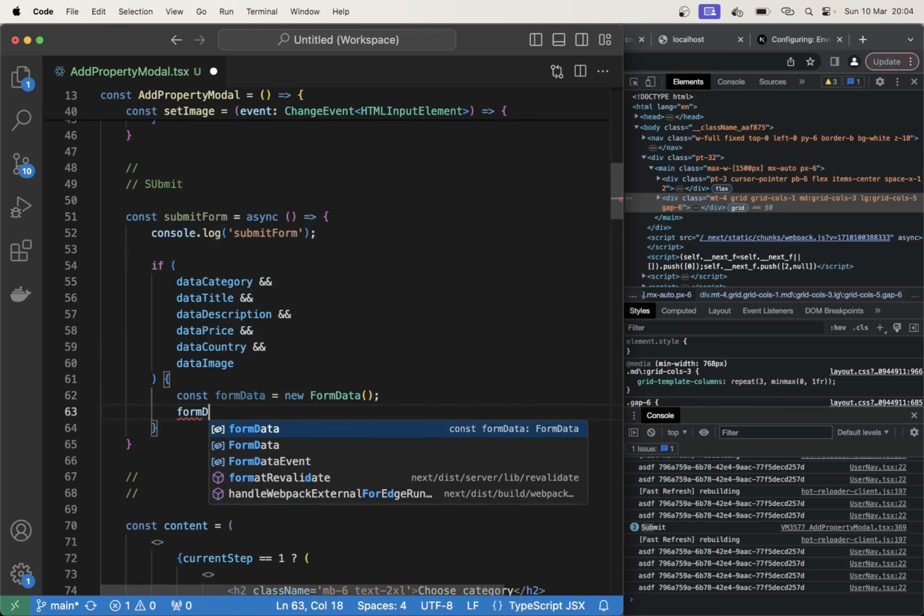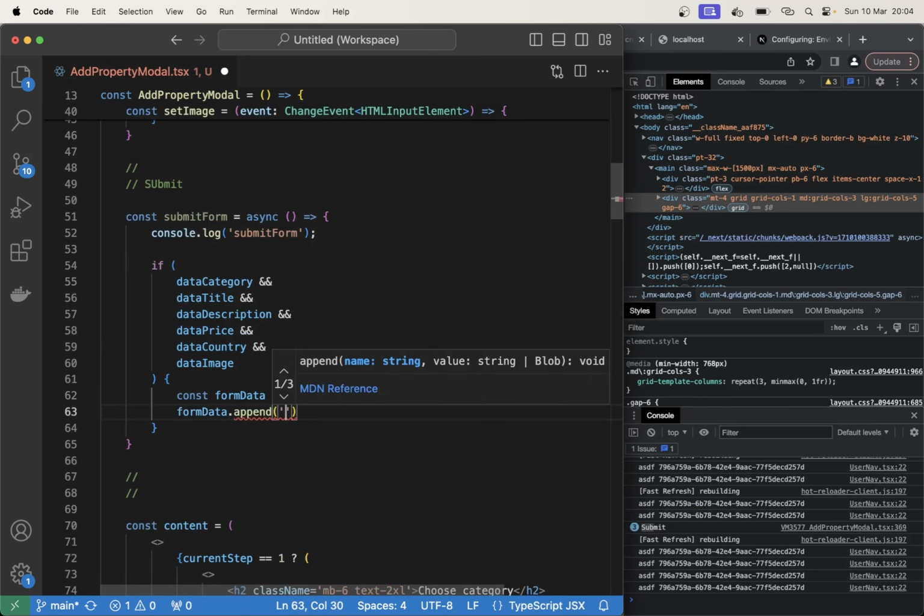Now we just say formData.append. Then we append the category, data category.